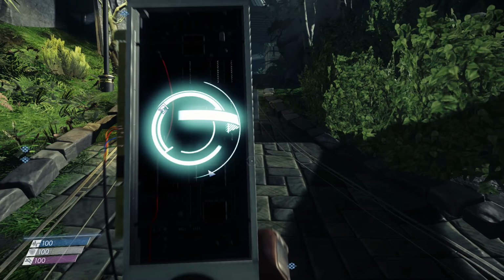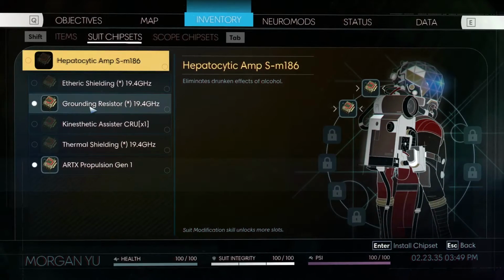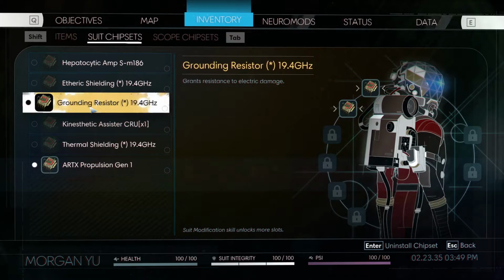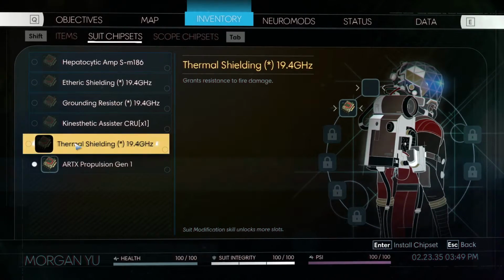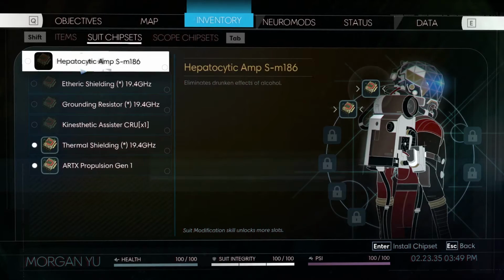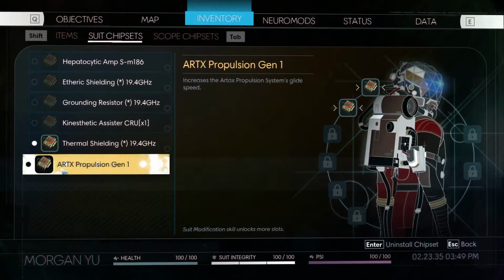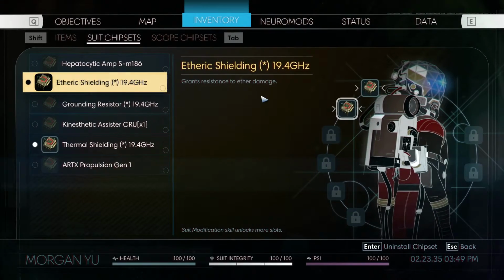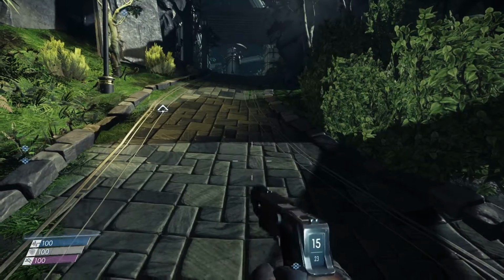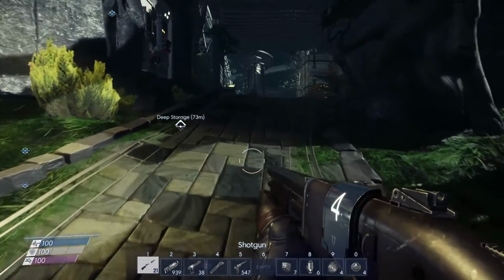I'll note that there are a couple of phantoms up here, and it really helps to put these on. There's a thermal shielding one for fire, and an effort shielding one for the effort damage. Those will be very useful coming up, as the shotgun will be.